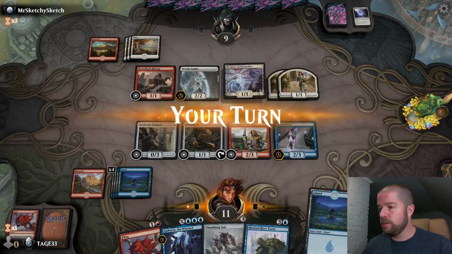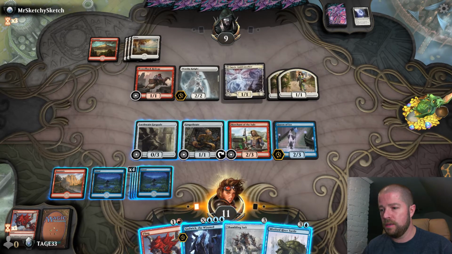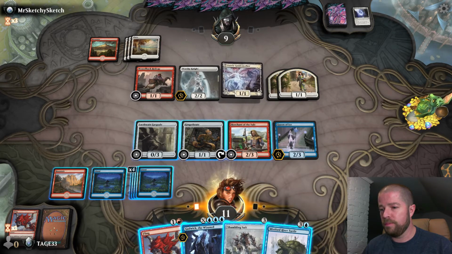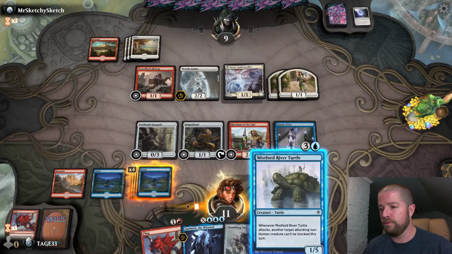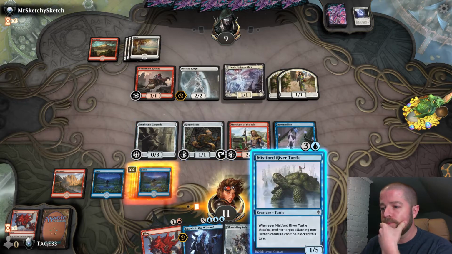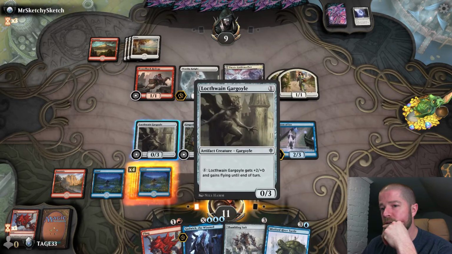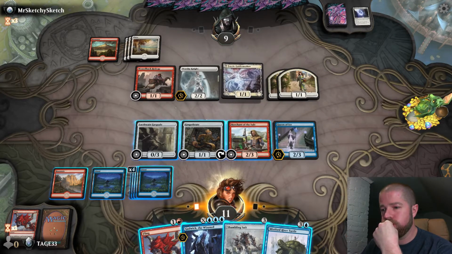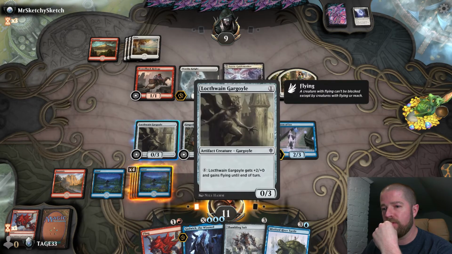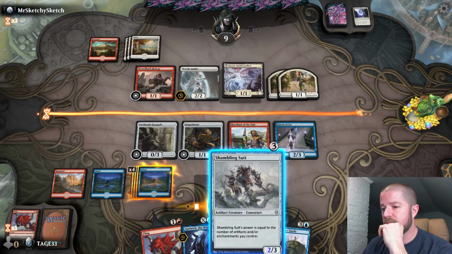So, and he chooses not to attack with anything. And I drew another land, which is great. I'm now sitting on 6. Not enough to cast both of these, unfortunately, but potentially enough to get a lot of good value out of Gadwick. Mistford River Turtle, though, I start swinging with that. I could, unfortunately, the Merchant of the Veil is a human, and so is the Queen of Ice, of course. I think if I do that for 4, that only leaves me 2 up. I think I want to take it a little slower here.